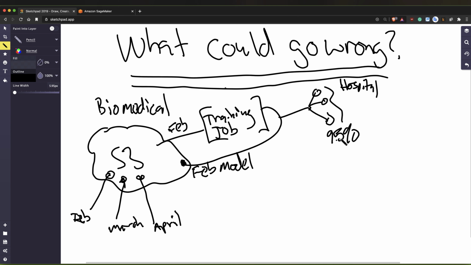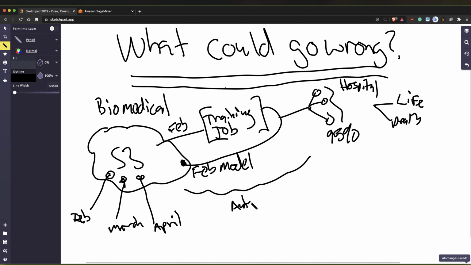But one problem here is that the consequences are, in theory, life and death. What happens if this thing is just always running automatically?